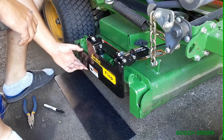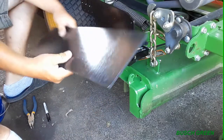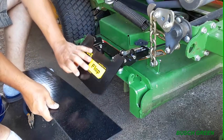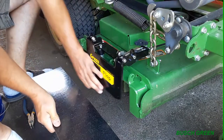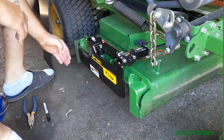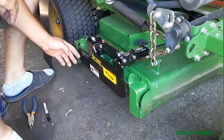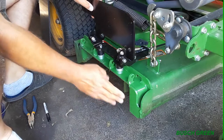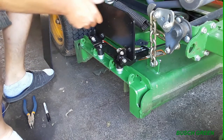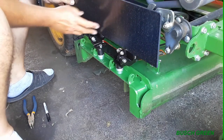So basically what I'm going to do now is I'm going to measure. They give you this thing right here, which is awesome. And it attaches to this part that goes up and down that says grass flap on it, all right? So the nice thing about the John Deere deck that I have here, everything is square. Square, flat, just flat. Nothing's rounding off. It's rounding off back here, but the deck part here where the discharge is, it's 100% straight. So I'm kind of lucky that way. I don't have to cut any curves. And also I got clearance here under the fuel tank, which is perfect.